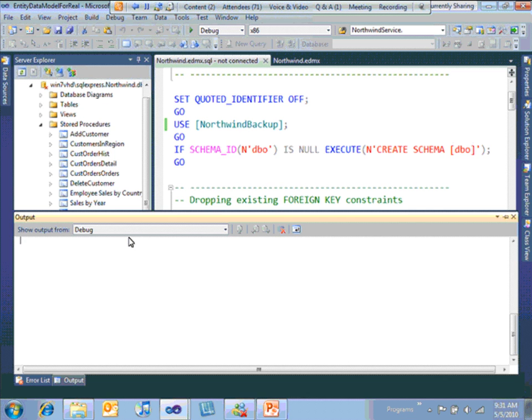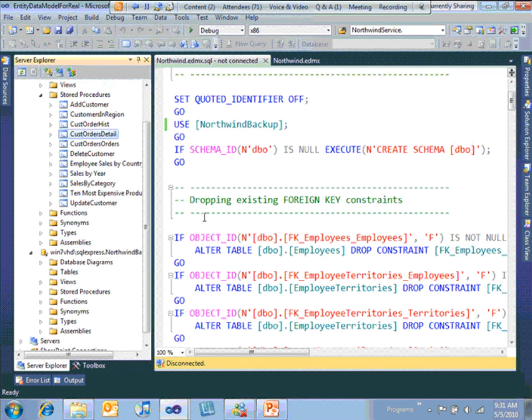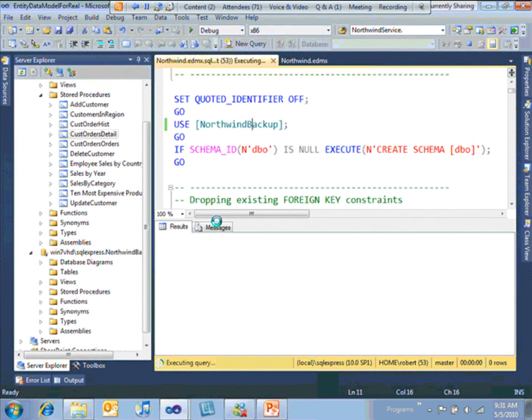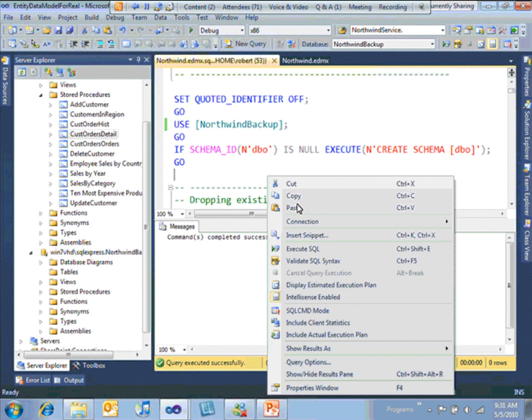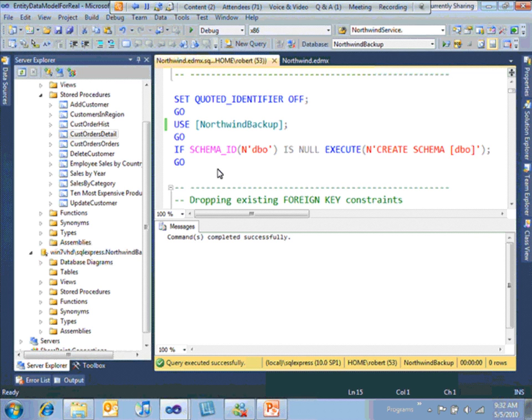I think I can now. Execute SQL. Oh, that's what I want to do. I clicked wrong. Sorry about that. Okay, command completed successfully. If you right-click and execute SQL, it works. If you run the application, it just fires up the form.